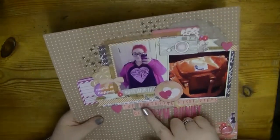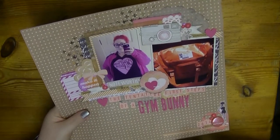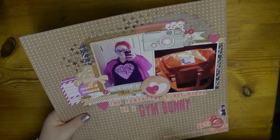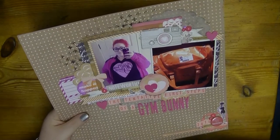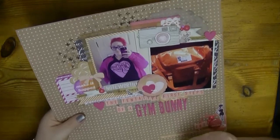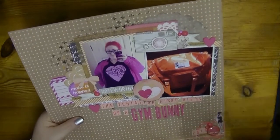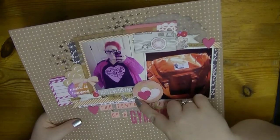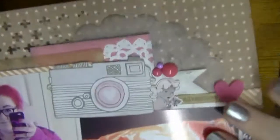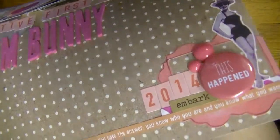So again, just class that up. I've used my favourite October afternoon stickers, and the title of this is The Tentative First Steps of a Gym Bunny. Because of course I'm going to do many layouts about me being at the gym, because that's just who I am. These little people here, I don't know if you can see that there. There's then like a little lady in a swimsuit there. And then in the bottom corner there is a little cluster there.